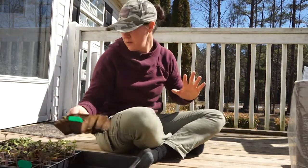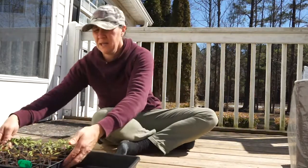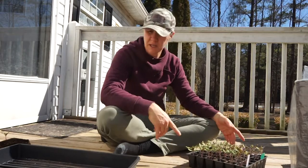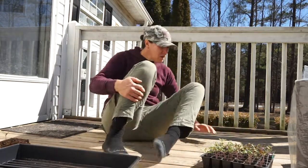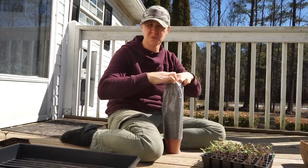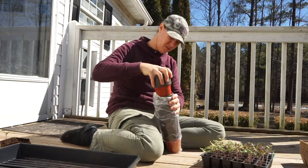But like I said, I'm not going to do the peppers today. I'm going to let those grow quite a bit more, at least another week or two. So we're going to go with our Cherokees and our Romas. And let's see. Wish the roosters would stop. I don't know about everybody else, but our roosters talk all day long.